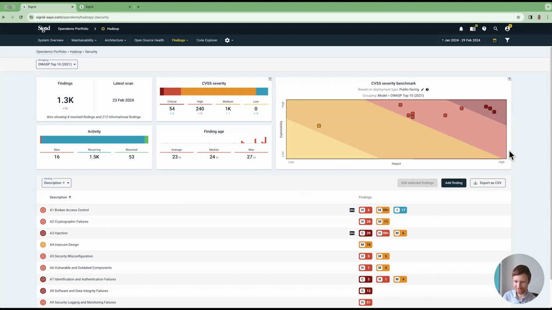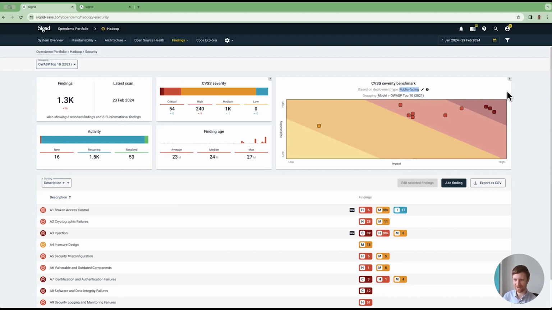Well, it starts with risk, right? So there's high, medium, low, and critical. Of course, you start with the most critical ones and work your way down. Now, this is also where the type of application comes into play. So we have defined that the system is public facing. So that means it runs on the public internet, and that has an impact.